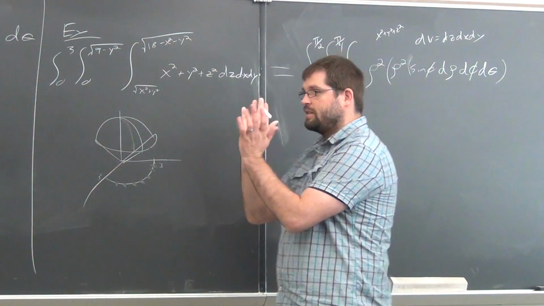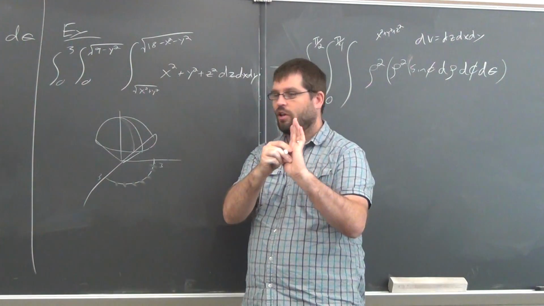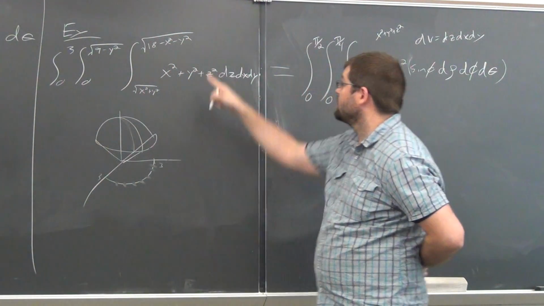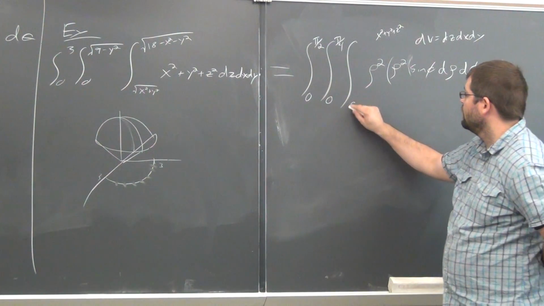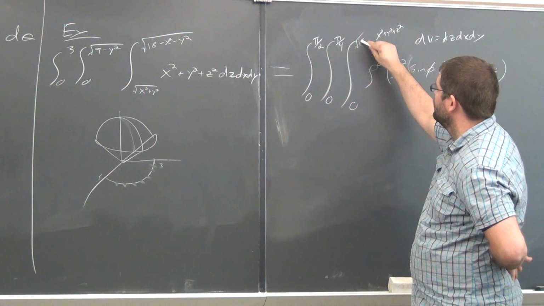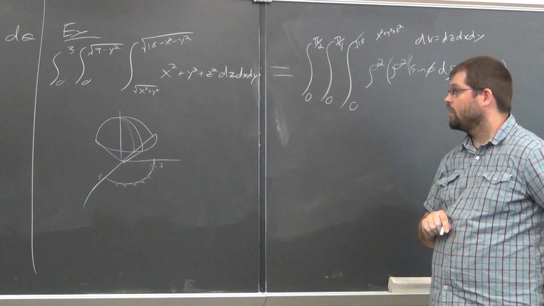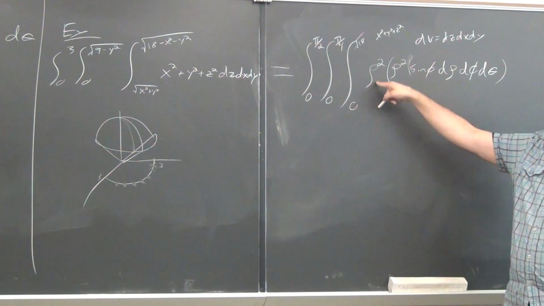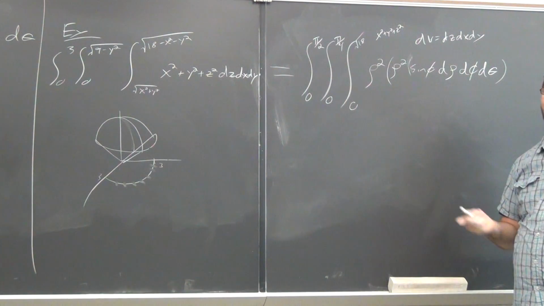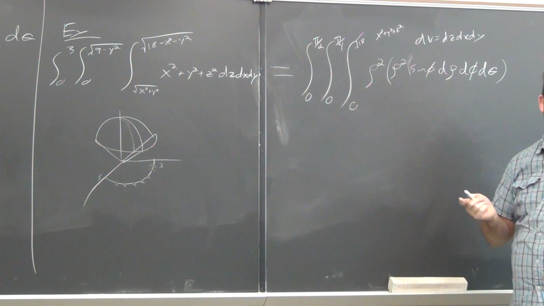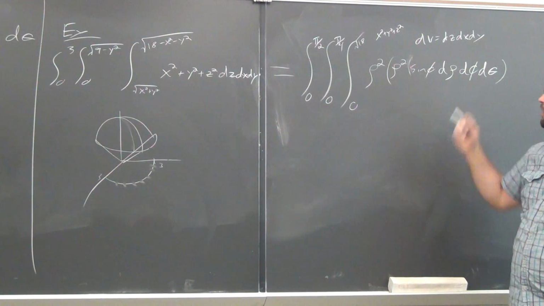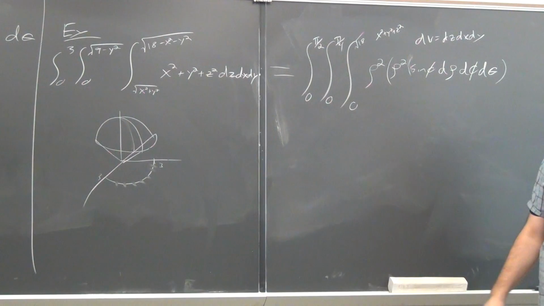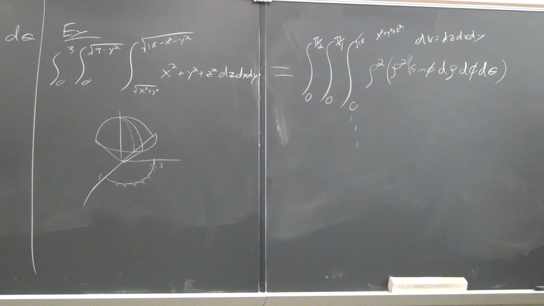And again, we're inside that cone, right? And so rho goes from 0 until we hit the sphere, and the radius of that sphere is the square root of 18, right? So you end up with that. And I think maybe I won't even bother integrating that one. That's pretty easy, right? You'll get rho to the 4th, so rho to the 5th over 5. Plug in your square root of 18. It'll be ugly because you'll have a square root to the 5th power, but it's just a number. And then you just have to integrate the sine, and you're pretty much on your way. So that's pretty easy for that, I think. Does that make sense? Okay.